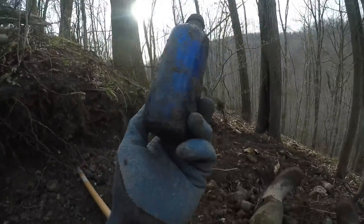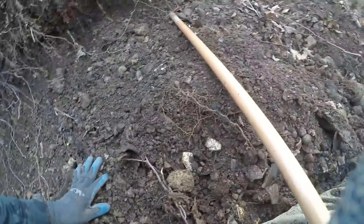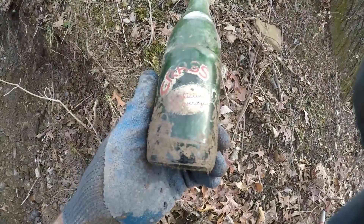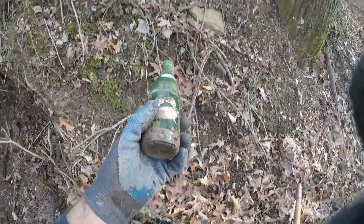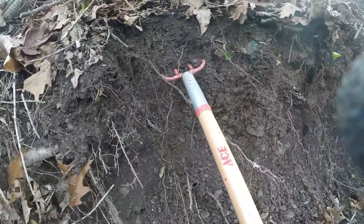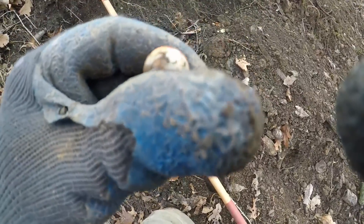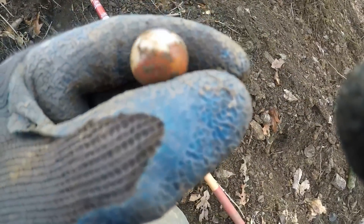These blue bottles are coming out every few minutes — I take them all and trade them. They're worth at least a dollar a piece. I think it says 1960 — Crass Delicious Beverage. It's a pretty green bottle, but the ACL is all messed up. I pulled it right out on the side of this hill. Any place I'm digging in here, there's marbles. I raked this one out right up almost on the surface — it looks like a vitro agate with purple. It's a vitro made in Parkersburg, and that lavender purple is really nice on it. It's got rust in it, but that's wet mint.